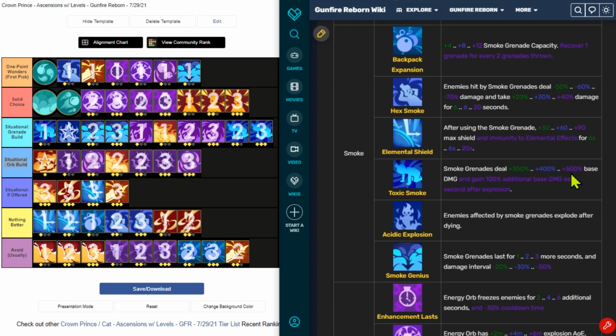I have a video that goes through that damage calculation, and if you'd like to look at that, you can look at it in my Slights Epic Crown Prince guide, and that goes through and actually calculates all that out for you.